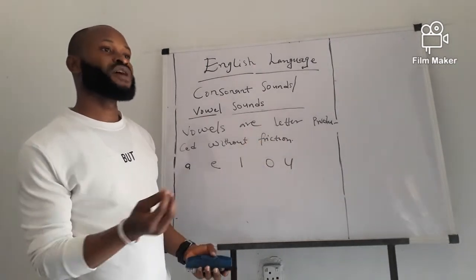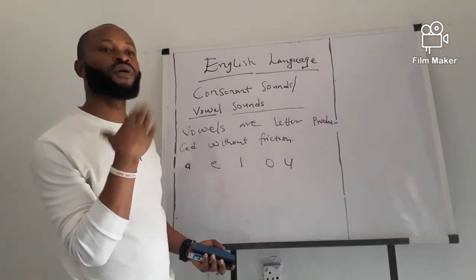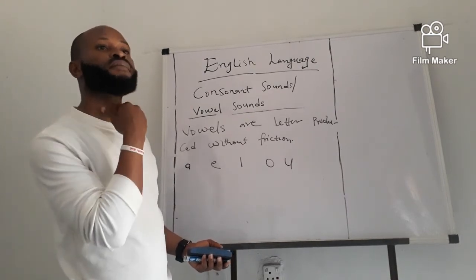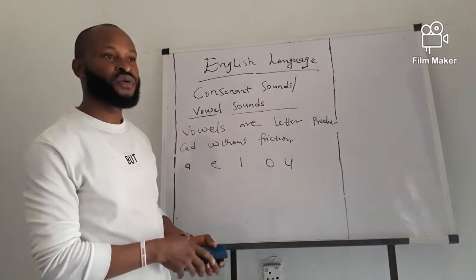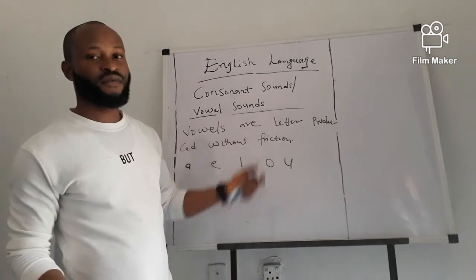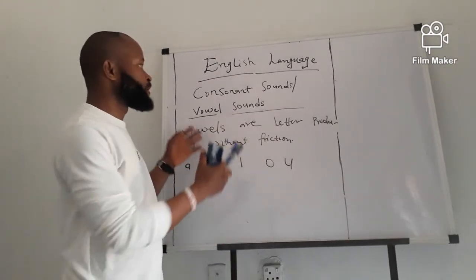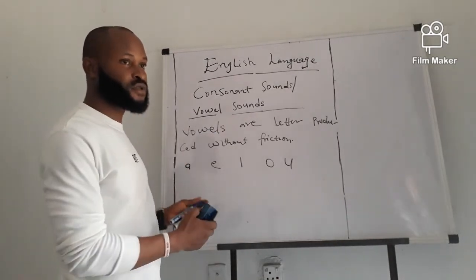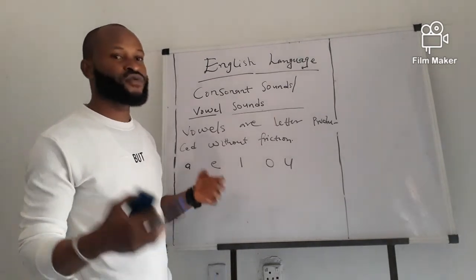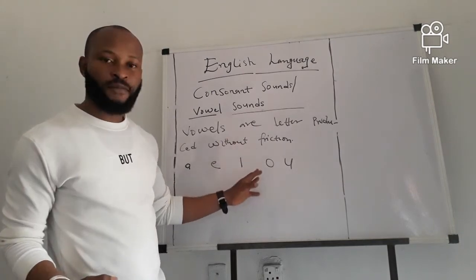You see when they are produced, you cannot feel the friction. There isn't friction going on in the system between the mouth, the tongue, and the vocal cavity, and so that's how we differentiate the consonants from the vowels. What we mean by vowels and consonants is what I have just explained. Sounds produced without friction and sounds produced with friction. Sounds produced with friction are consonants, and the ones produced without friction are vowels.